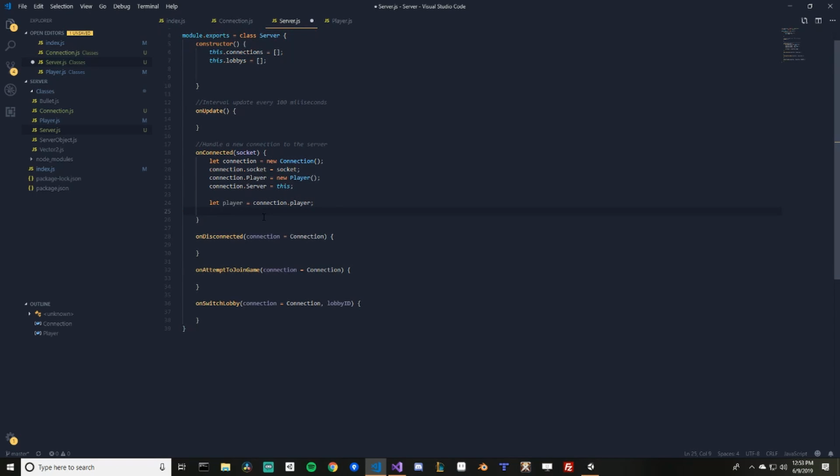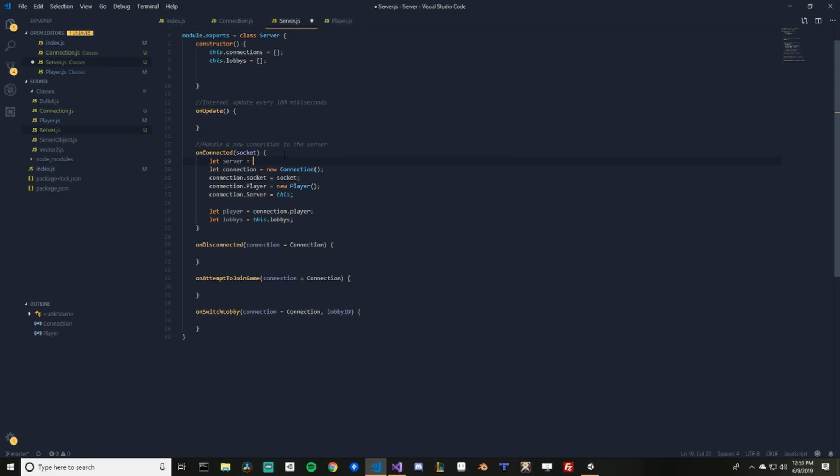Okay, so we're going to come back down here and say let lobbies equal this dot lobbies. Like I said before, if you're using this keyword a lot, just have that reference to server. So I could say let server equal this, and then use that, and it looks a little more readable than seeing the this keyword everywhere.